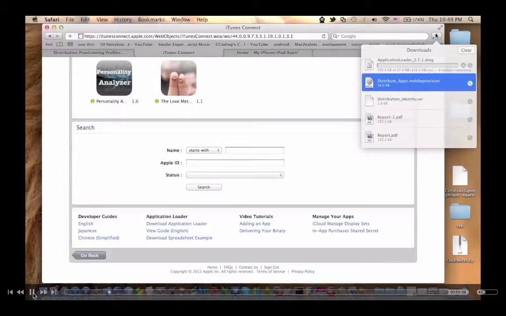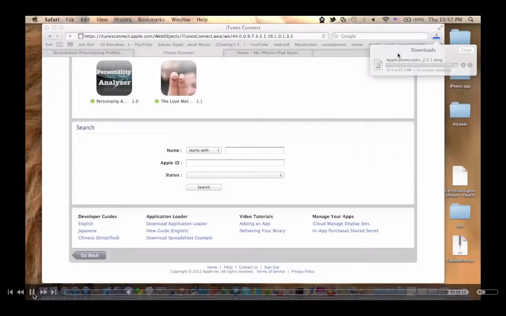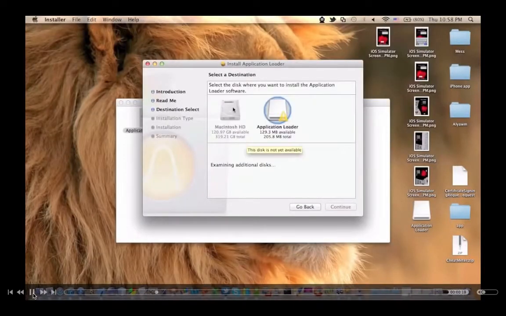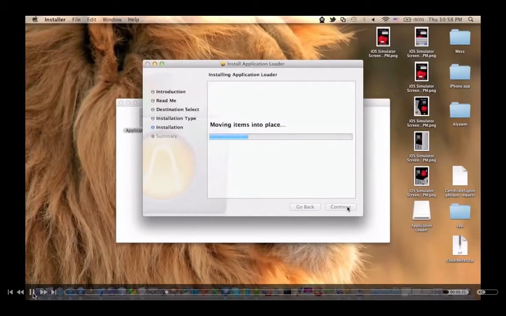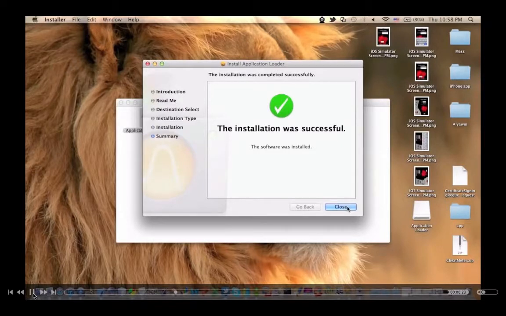So let's just wait for it. It's 67.4 megabytes, may take a little time, and when it's ready, install it. Just the old way of installation, so it's easy. I'm not gonna play it in slow motion, and that's it. Press on close and you are ready to go.